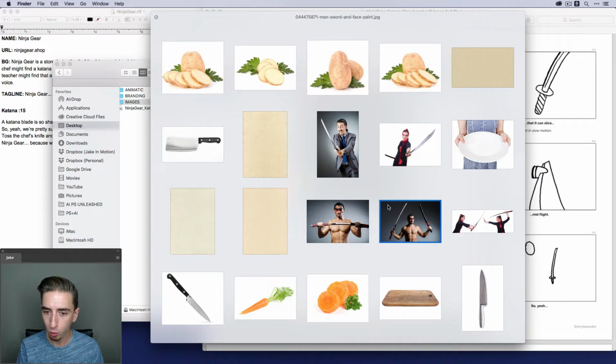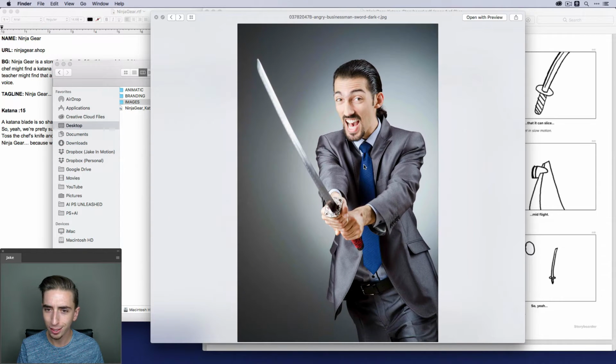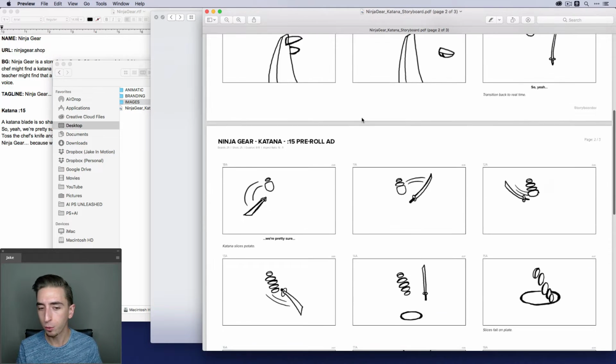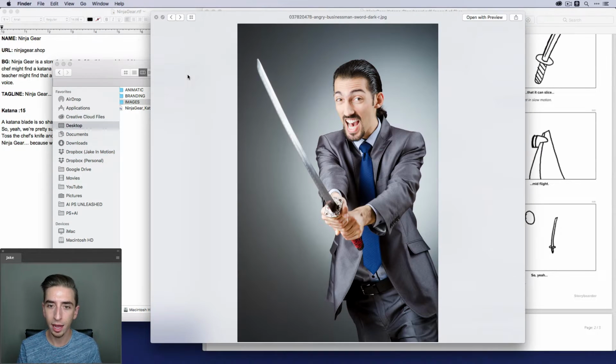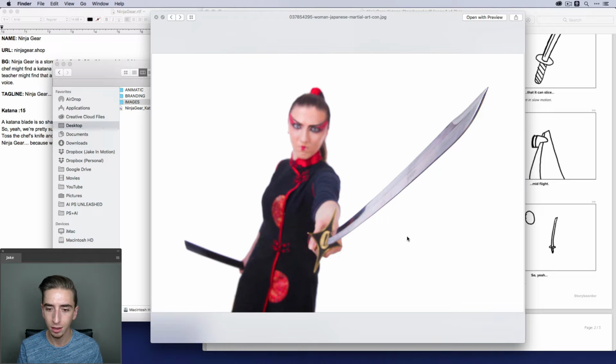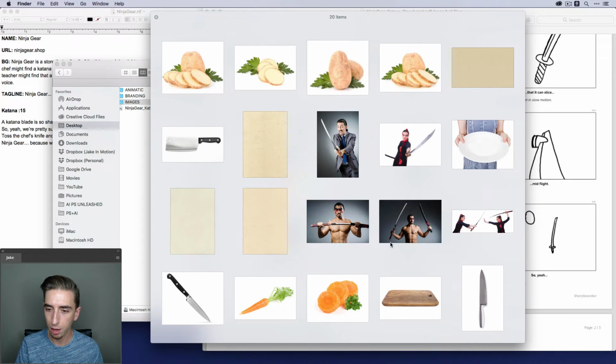I've got some people holding samurai swords. This one's a little interesting. It's a guy in a business suit. I seriously doubt they're expecting to see something like that. And considering that in the storyboard we never see any people, I doubt that I'm going to be showing full body shots. Maybe I just cut out the katana. We'll see what happens. But I also have some shots like this one. Nice, depth of field coming out with that blade pointed towards the camera. A couple different options there.